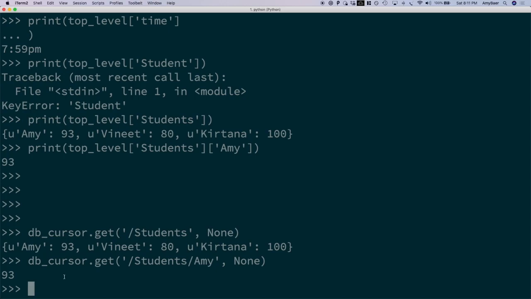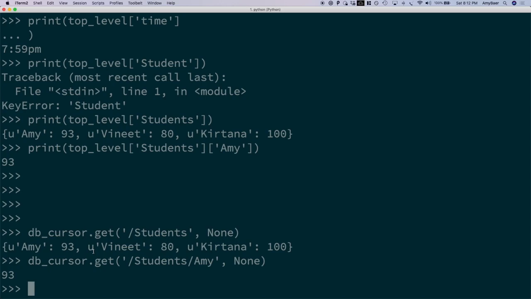Great. So we can do everything either in the Python dictionary form, or we can use the get function. However you wish to do it is fine. It depends on how you organize your database, which one will be more useful to you, I suppose. Okay, great. So now we have figured out how to get and read all the information in our database from Python. So now let's say that we want to edit and put new information in.